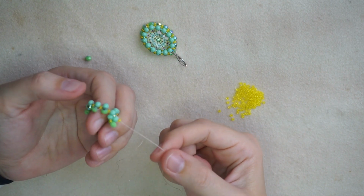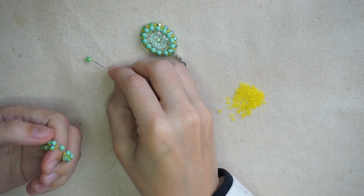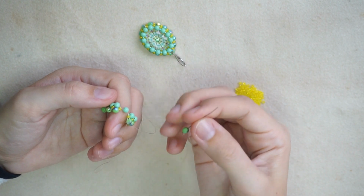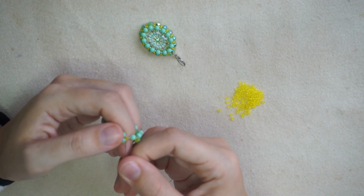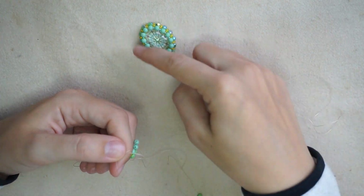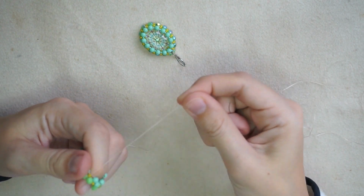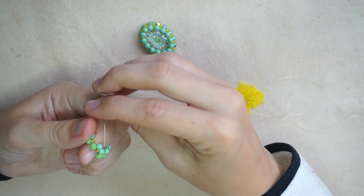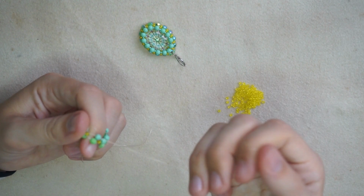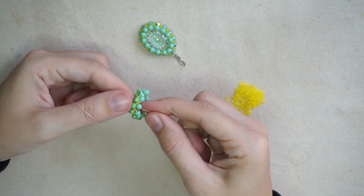So when I pull, the circle is closing, and then because I have two seed beads here, I will need only one fire polish and go through the seed bead. And since we want to make the top layer, I will go through one of my drop beads, or top layer beads, and then pull, and also pull the end.